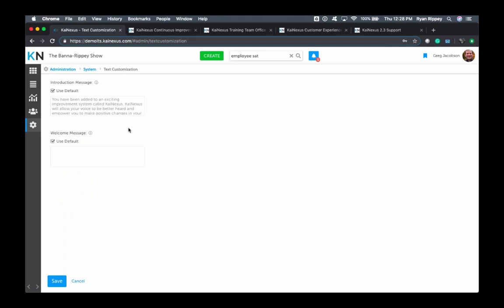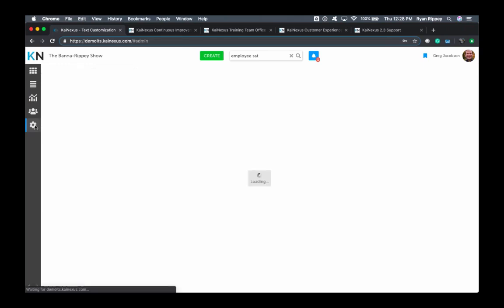So when new KaiNexus users get activated and they receive that email, you can customize this introduction message of what they're going to see there. And then when they actually log in and set the password and all that, you can also give them a personalized welcome message as well. So these are now options available here in the admin section.